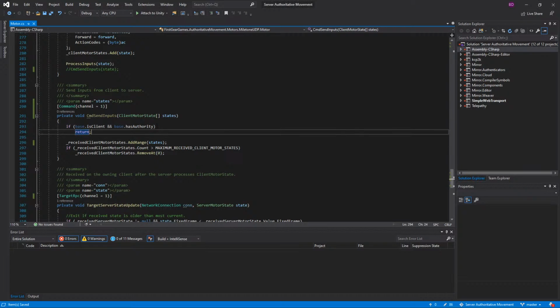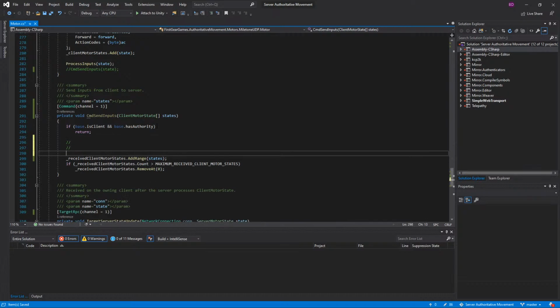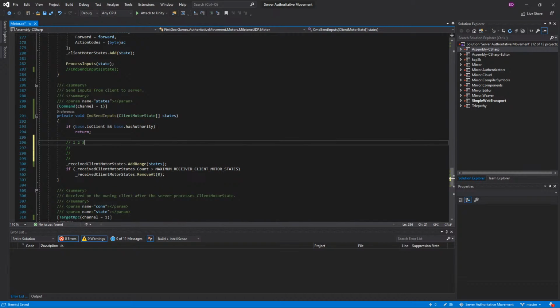So for example, let's say under perfect conditions, the states are arriving like this. I'm going to get 1, 2, 3 from the client. And then the next packet, I'm going to get 2, 3, 4, and then I'm going to get 3, 4, 5. So let's say I get 1, 2, 3, and I go, okay, none of those have been processed or added yet. Then I get the next packet and it's going to say, well, the last one I got was 3, so I don't need that, and I'm only going to add 4. And then when I get to the next packet, it's going to say, well, the last one I got was 4, I no longer need that, I'm only going to add 5. And that will basically sort it out to ensure we're not adding redundant states.